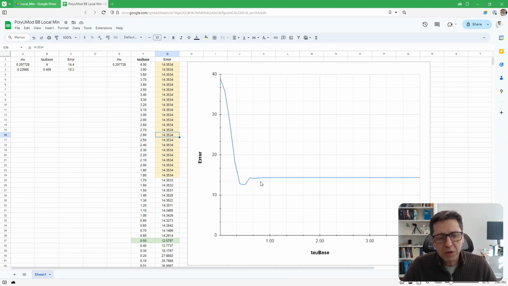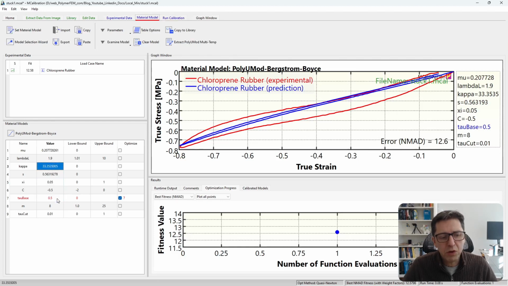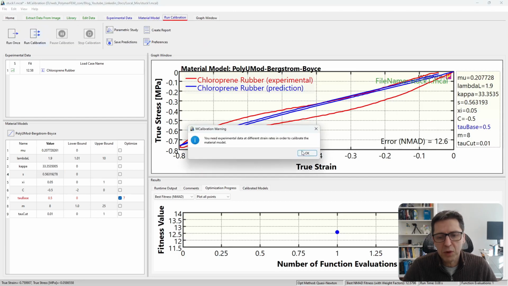So how do we overcome this issue? In calibration, there are two choices, right? One difficult and one easy. The difficult choice is to manually adjust these parameters, or have the software, which actually tries to do this for you, find initial guesses of the parameters to bring you close to where you want to be so that the gradient-based approach will work. The other choice is to simply use a different calibration method.